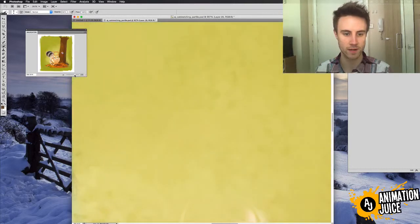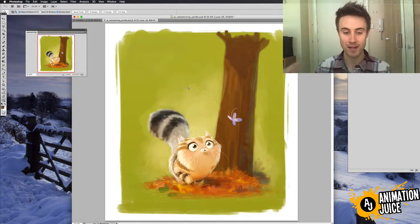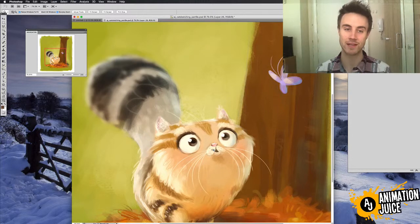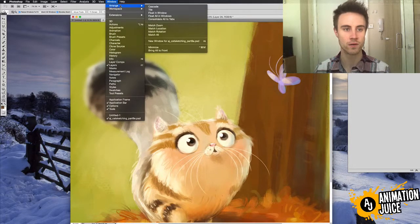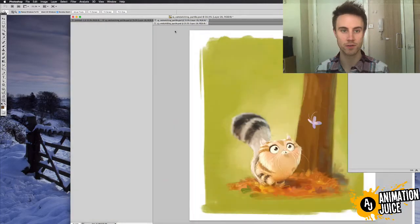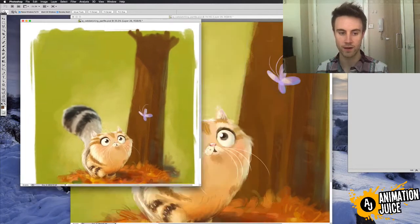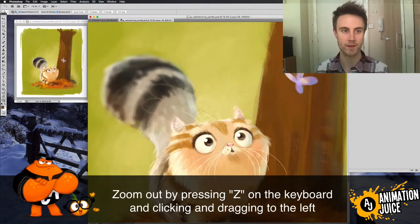There's a bit on his tail that I want to work on, so let's zoom into the tail and carry on working. What would be really useful is if you could simultaneously see your picture at both a small level and at a really zoomed in level, and be able to paint in both windows at the same time — and you can do that. What you need to do is have your window selected, go up to Window, go to Arrange, and click New Window for whatever the name of your original window is. You'll get a duplicate window, and you can drag it off, make it smaller, zoom out, and have them side by side.